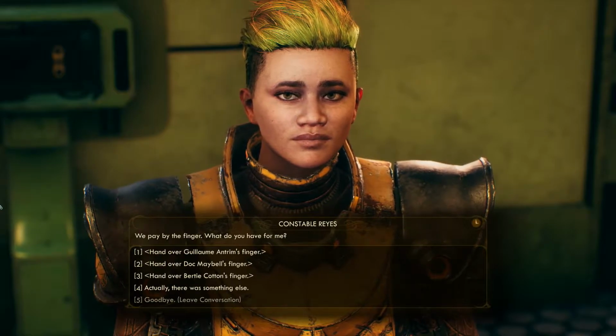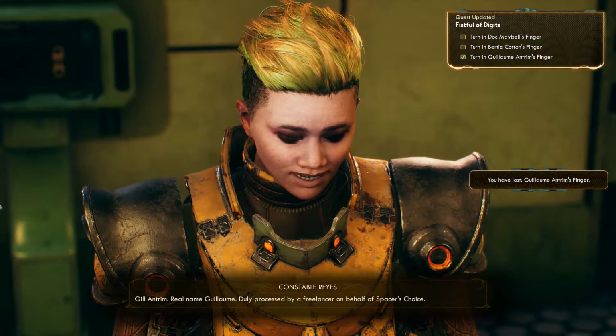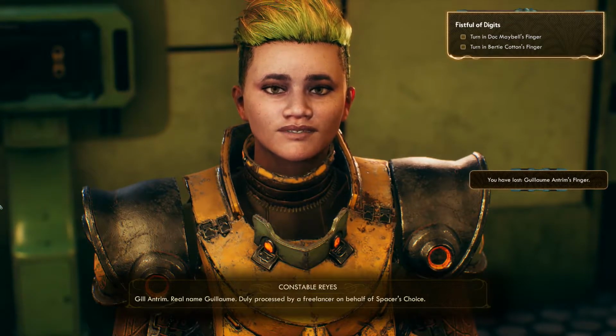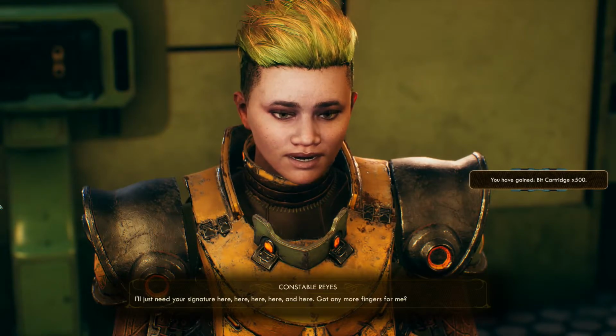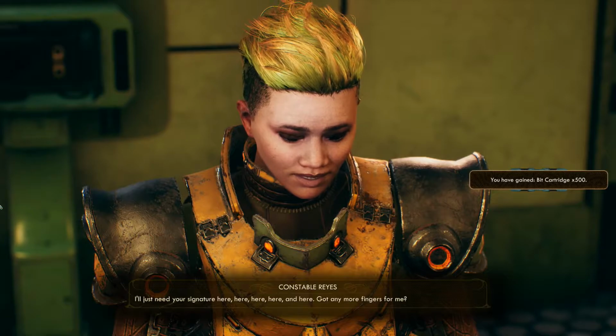All right, how about Guillaume? Gil Antrim. Real name, Guillaume. Duly processed by a freelancer on behalf of Spacer's Choice. That would be me. I remember him. Was just a kid last I saw him. Shame. I'll just need your signature here, here, here, and here.